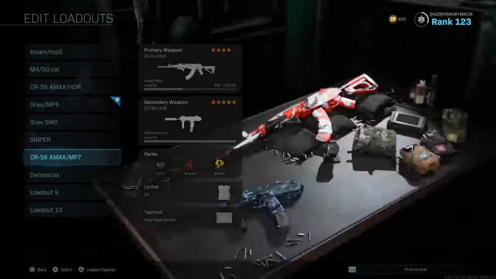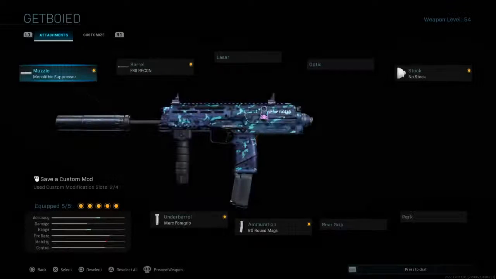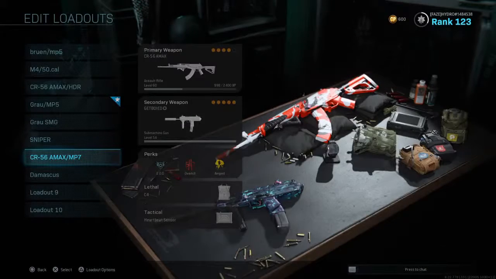CR56 AMAX. MP7, this is the same, just needs the monolithic suppressor. MP7, I called it Get Boyd. Thought that was pretty funny, even though it's really just not. Monolithic suppressor, recon, Merc foregrip, 60 rounds, no stock. And this thing has a little bit better range than the MP5 in my opinion. So you could use this for a little bit of medium range if you really wanted to, but it's not really meant for that.